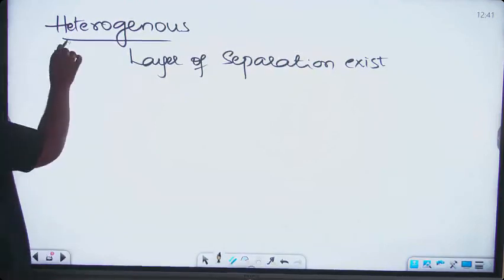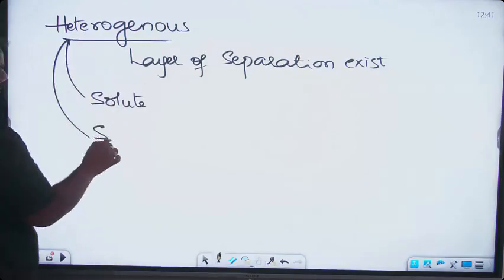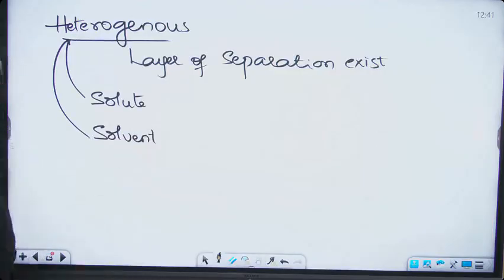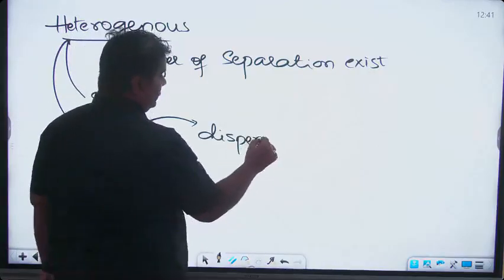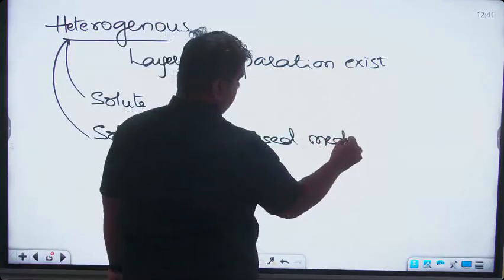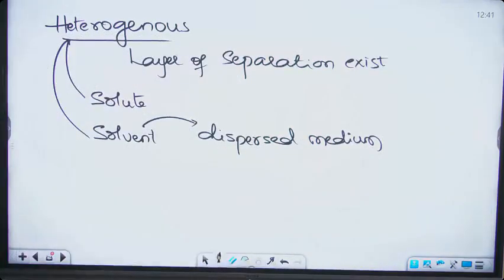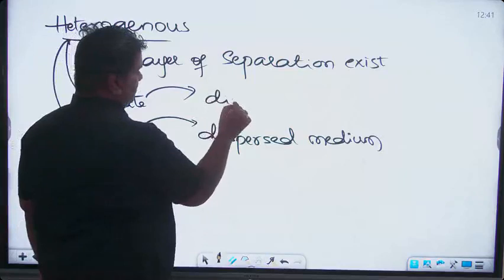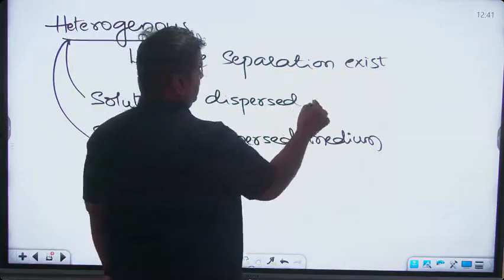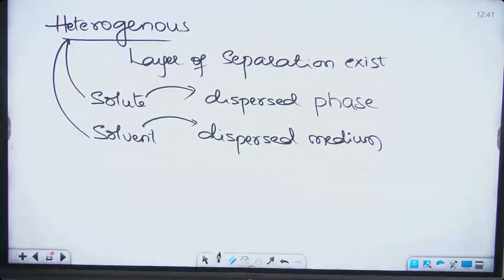Right. So heterogeneous mixtures lo kuda we have solute, alage we have got even solvent. మరి ఇక్కడ solvent is also referred as dispersed medium అనే వర్డ్ యూజ్ చేస్తాం. ఏదైతే ఎక్కువ క్వాంటిటీలో ఉంటుందో దాన్ని మనం డిస్పర్స్డ్ మీడియం అని కూడా అంటాము. అలాగే ఏదైతే తక్కువ క్వాంటిటీలో ఉందో దాట్ పర్టికులర్ థింగ్ ఈస్ ఆల్సో రెఫర్డ్ యాజ్ డిస్పర్స్డ్ ఫేస్ అని అంటాం. డిస్పర్స్డ్ ఫేస్ అండ్ డిస్పర్స్డ్ మీడియం.